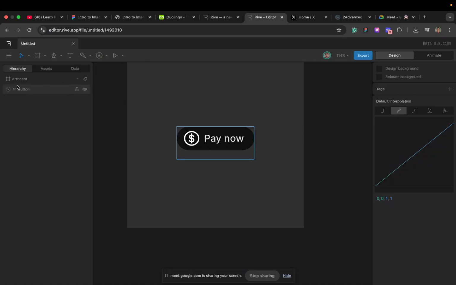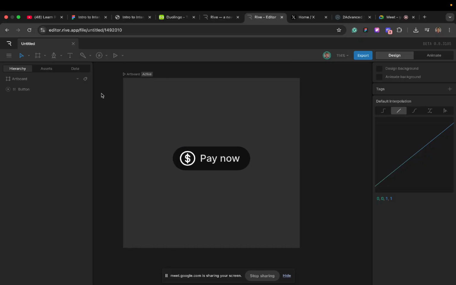So this is our panel. This panel is where we organize our elements, our designs. This is where our creativity comes to life. And this is where we have our artboard.